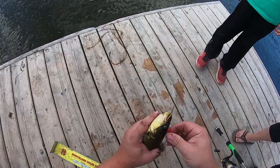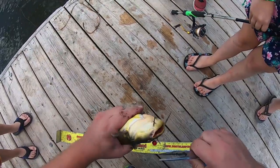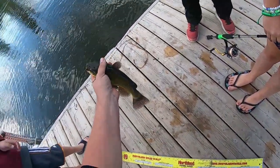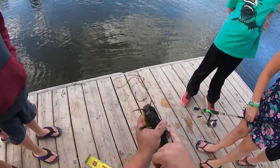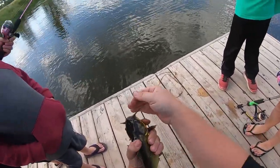It's a bullhead. Bullhead catfish. All right. He's pretty close, actually. Where are their spikes? Okay, to hold them, you want to avoid the top dorsal fin, especially in the front, and then the two side fins on either side.